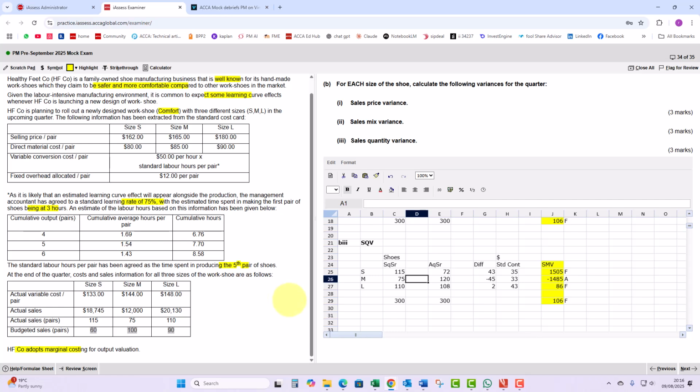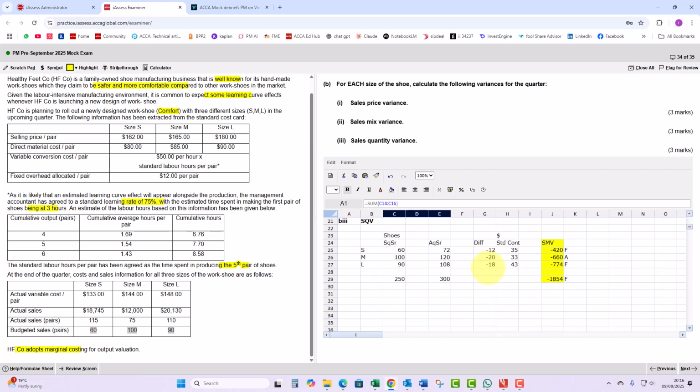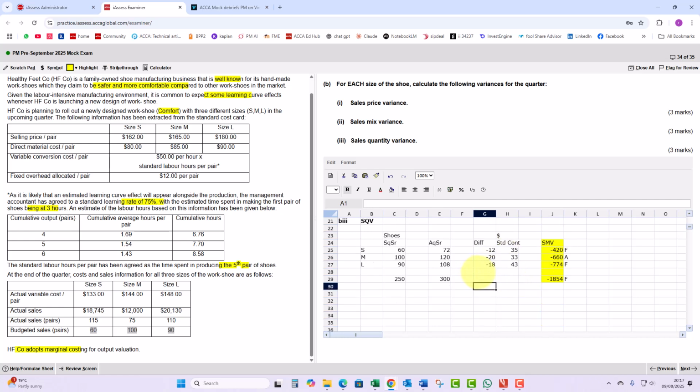Where do I get that from? I just read that straight off the bottom here. So 60, 100, and 90. With a mix variance, these should be the same. There's no expectation that these would be the same in a quantity variance because we expect that we're selling a different amount to the budget. So our difference is calculated by itself. The standard contribution stays the same. So hopefully you'll see this was a very efficient way to get here.